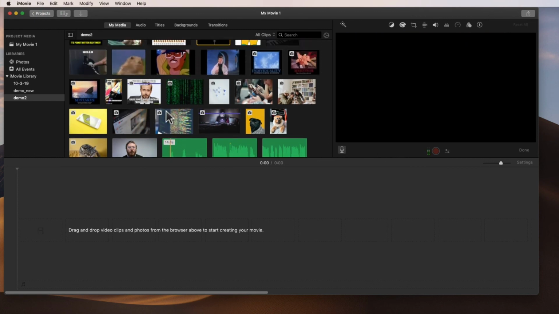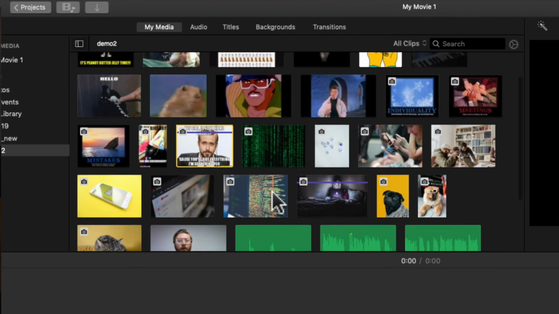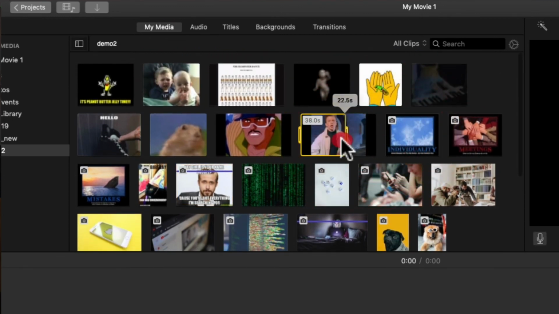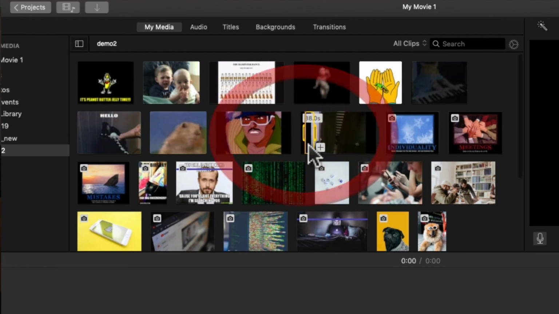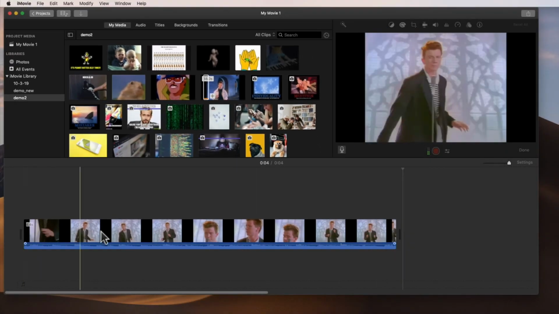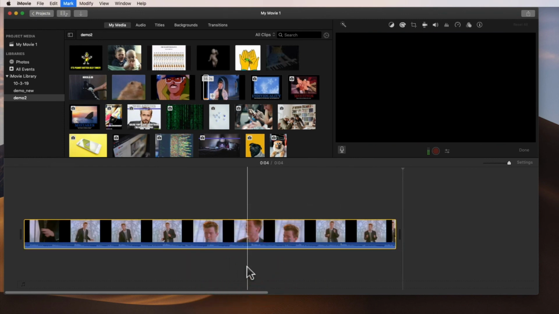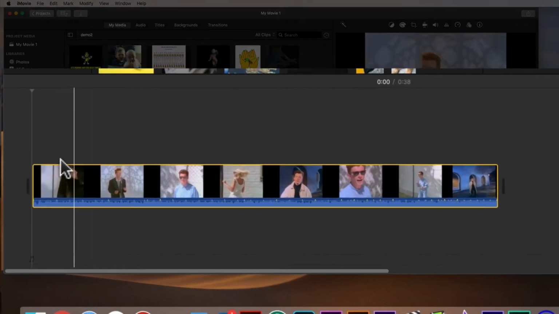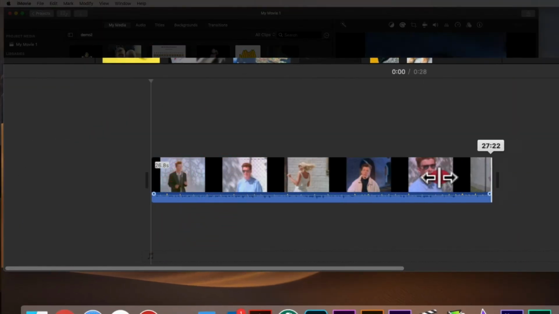To make an edit, there are two workflows. You can either bring it in and edit the edges, like I showed you a moment ago, or you can edit beforehand. So if I take this, let's say the Rickroll, it's 38 seconds long. That's too long. I'm going to grab and really only have a 4.5 second clip, and then if I add it to my timeline, you can see that it's just the selected portion. The other thing you can do is just drag it in. I'm going to drag the whole thing in, and then I can cut the edges here.